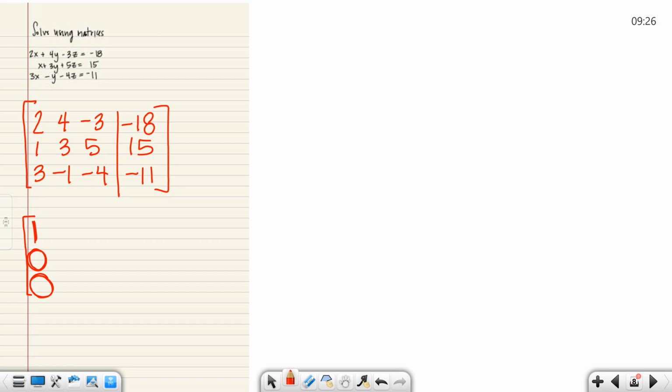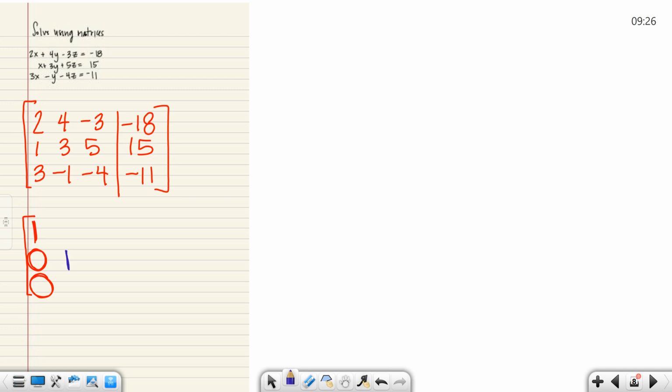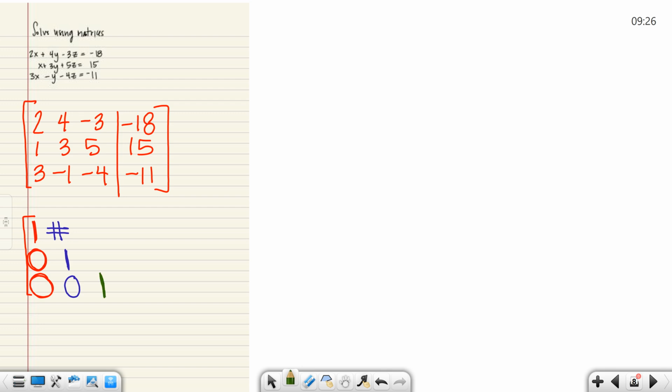After you get those done, you're going to go to your next column, and in your next column, you're going to get a 1 here and a 0 here. I'm not worried about this digit here, so it can stay alone. That's going to be my next column, so I'll do the blue part. And then I'll go to my third column. So I need a 1 right here. You always get your 1 first. And then I don't care about these numbers. And then we can back substitute.